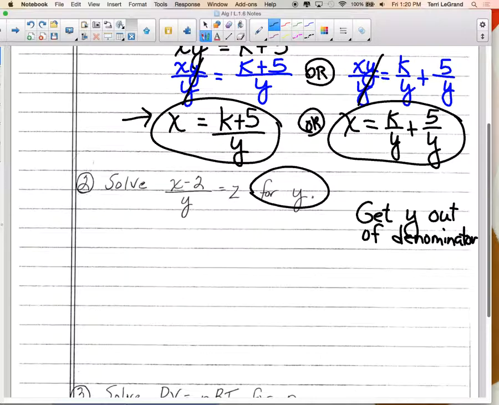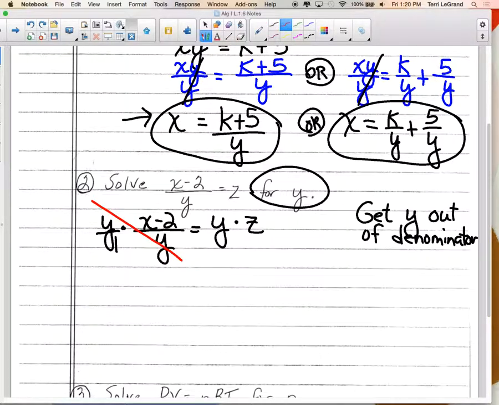That's our goal here. We're going to take y times both sides. So on this side, we need to take it times the (x minus 2) over y. The other side, we need to take it times the z. Because here, if I want to, I can put this over 1, make it into a fraction so it just looks better. Because then if I'm multiplying fractions like we are actually doing there, we know we can cancel one thing up from one thing down.